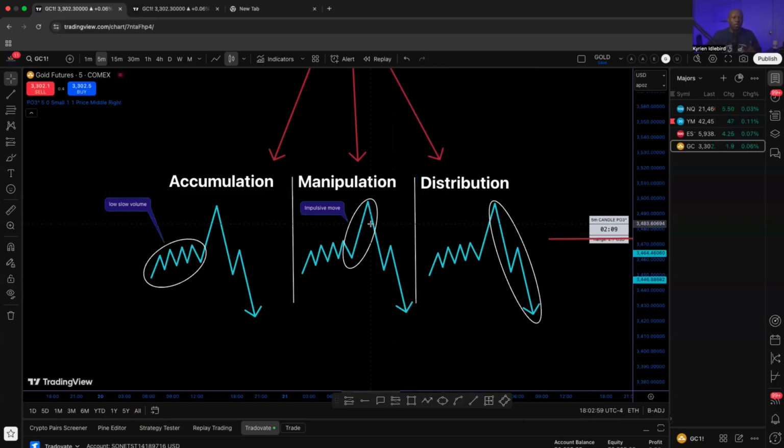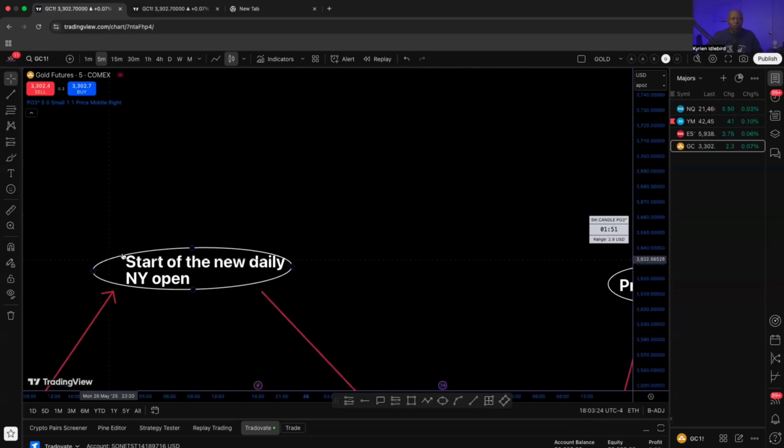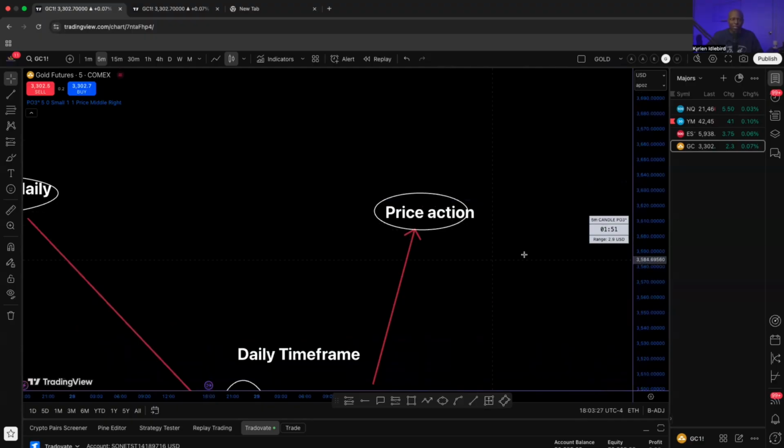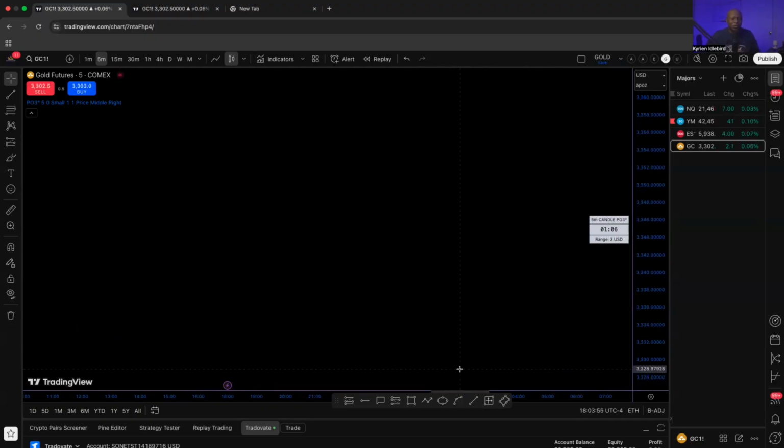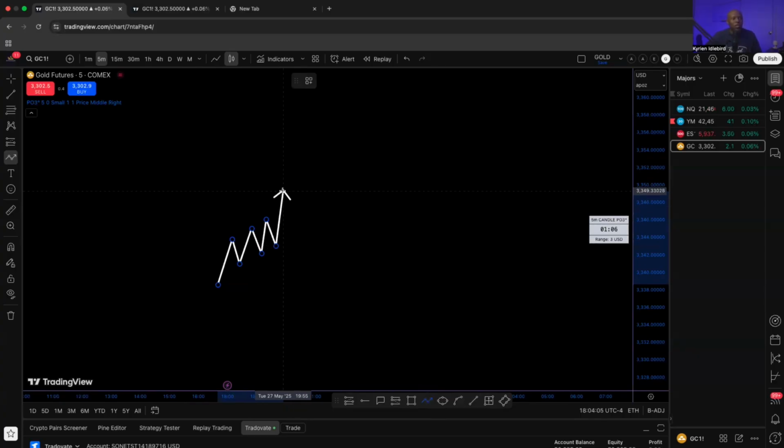Now, we will only want to trade either the manipulation or the distribution, and we'll make most of our money on the distribution. I want you guys to understand in full depth how we use this to capitalize in the markets, and all of it is going to get pulled together with price action. So in order to capitalize on this during the New York timeframe, we wait for the 9:30 open. Before the 9:30 open, we'll see an accumulation start. Then at the 9:30 open, we generally get our manipulation, and then following, we generally see our distribution, right?